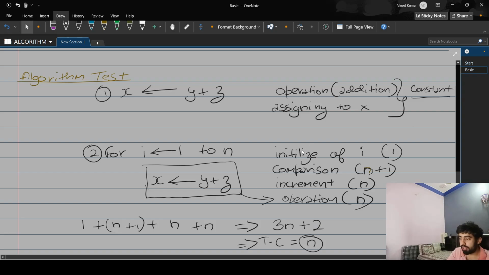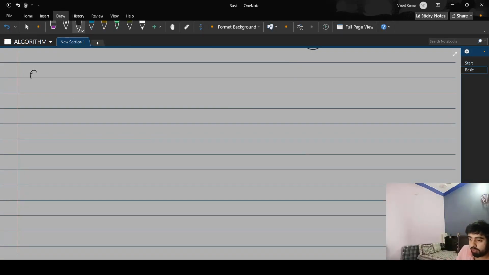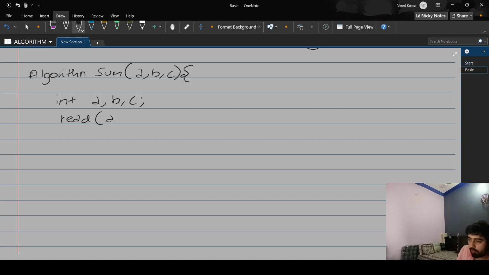Now let's take more examples. Let me write one algorithm for you. Let's say algorithm of sum, which takes input integers a, b, c, and okay, let's say read a, b.